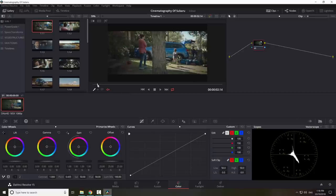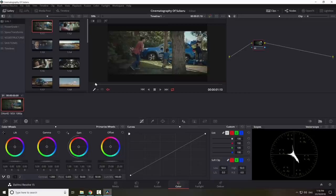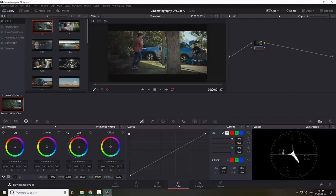The teal-orange look is a successful color palette. One, because orange is the color of skin, and orangey, reddy, yellow, that's the direction of skin. So what are the opposing, complementary colors to yellow and red? It's blue and cyan, and that's why it works. Why don't we use magenta and green? No one's talking about the magenta-y green film that looked awesome, and that's probably because skin doesn't lie within those values.